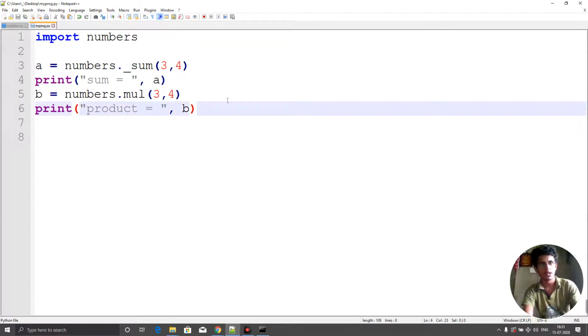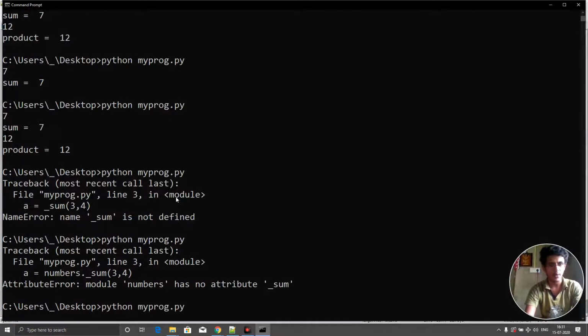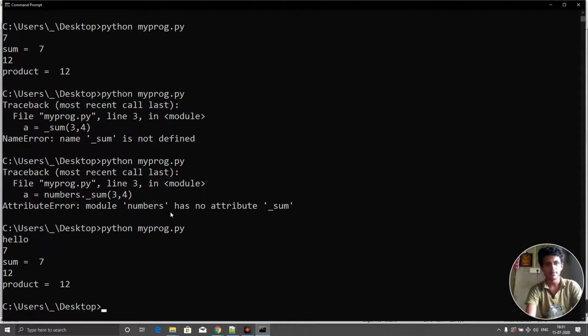We will check import numbers. Let's run once again. Something I have not saved. A equals numbers dot sum: module numbers has no attribute sum, because I didn't save that file, so it gives us that error.